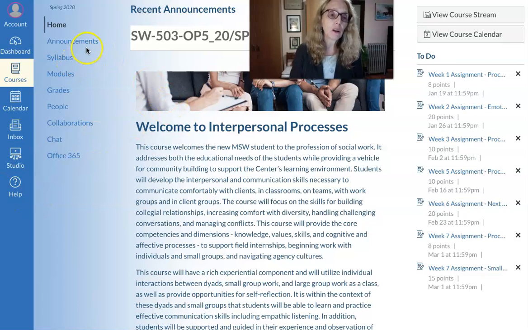Okay, so over here, some things that you really want to know about. You'll see when we go to modules that before we go to modules, recent announcements will be posted here, but only the 3 most recent announcements will be here. Once we get past 3 announcements, you have to go to announcements to see them.